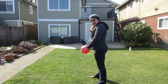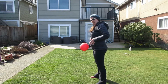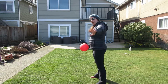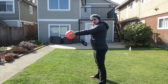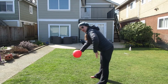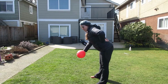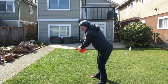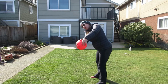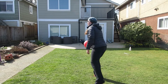So you would stand with your toes pointing forward and the side of your body facing the direction you want the ball to go. And you're gonna toss it to the side. So you're gonna have straight arms, lean down, bent at the hips with your back slightly towards the ground. You're gonna bring your arms back and forward and toss. So if I'm aiming at this cone, this is what it'd look like.